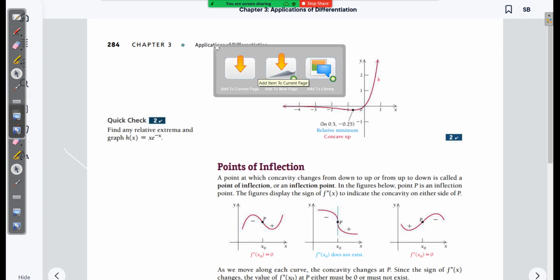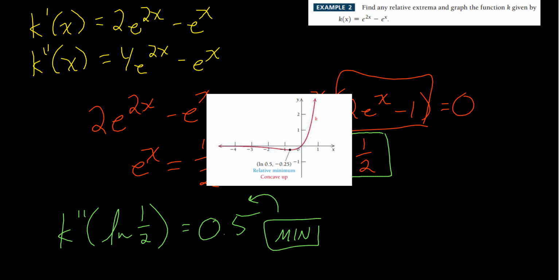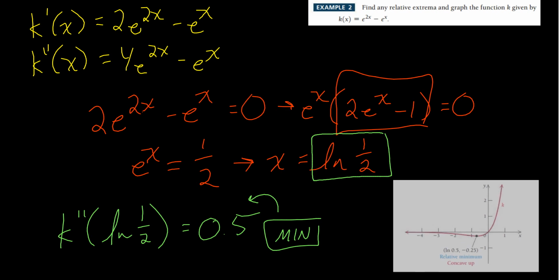I think I can fit this on the current page. Yeah, I can fit this down here in the bottom right. No big deal. Okay. So again, to me, that's a lot easier than doing the critical points, figuring out the intervals, and then plugging in a test point. Are you positive or negative? And then going from there. So, as usual in math, there's always a faster way to do it in the next section, right?